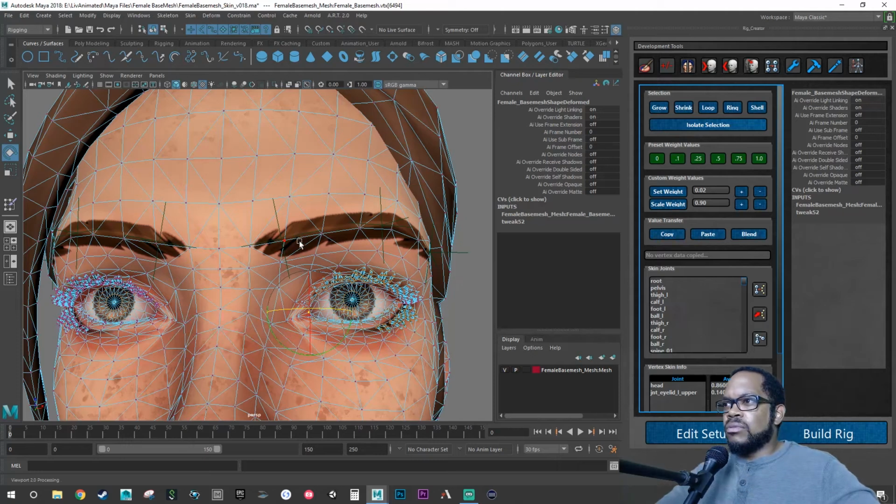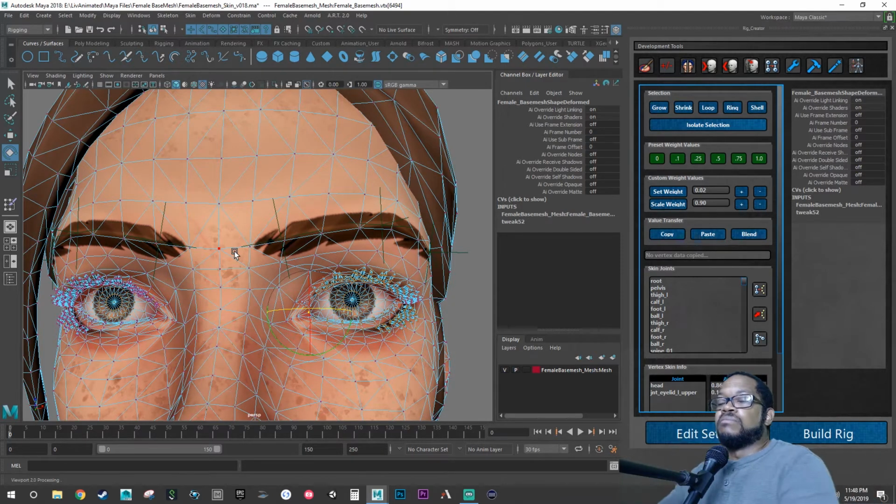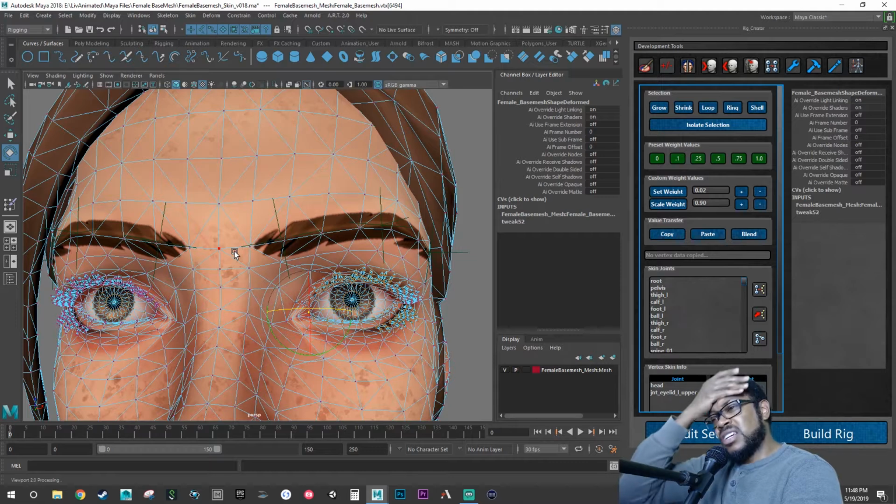Eye without bringing too much of this part of the eyelid down, because that's not how that works. It doesn't happen like that. On some people, as they get older, they'll get a little bit more meat over here that hangs down, and then it will always hang down over the eye. But again, you want that to fit your character. If your character has that, then you need to weight that appropriately. If you have more topology to work with, you're going to want to weight that appropriately as well.